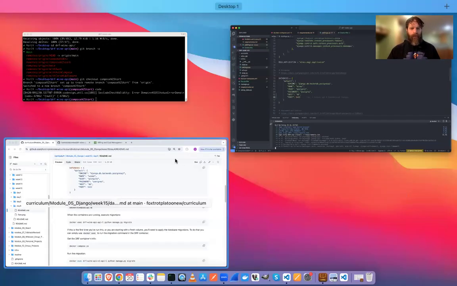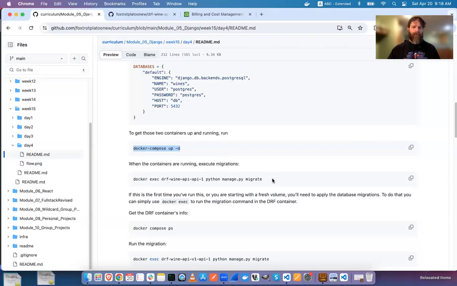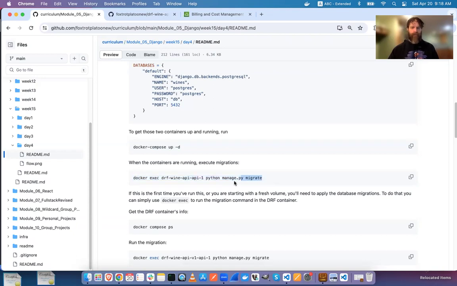Okay, and then once that spins up, we're going to go ahead and run the migrations. So we'll exec into the API container, which should be named something like this. We can double check the name, but we'll exec into this container, and then we're just going to execute the migrations.